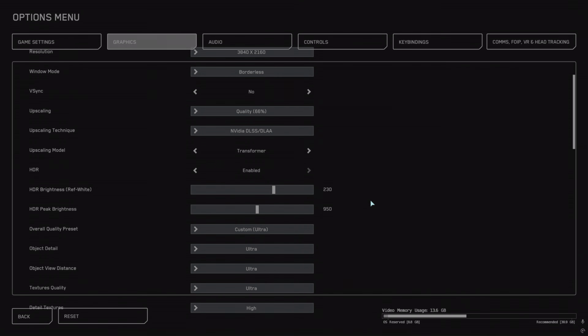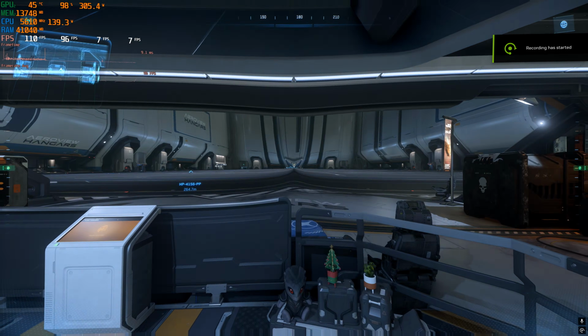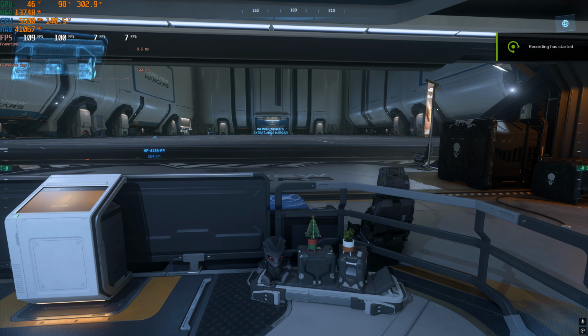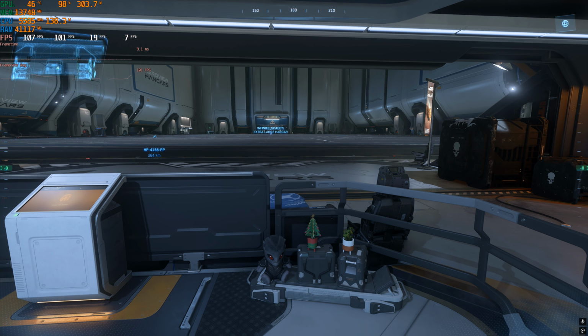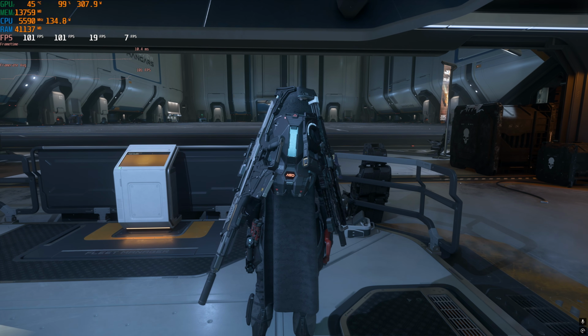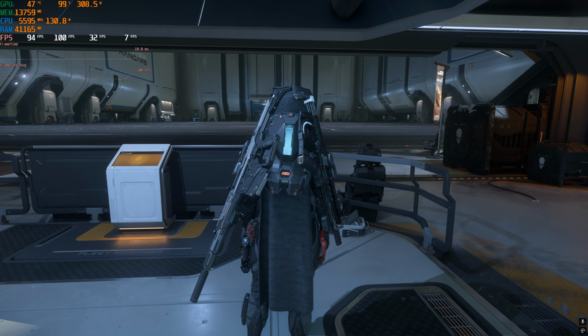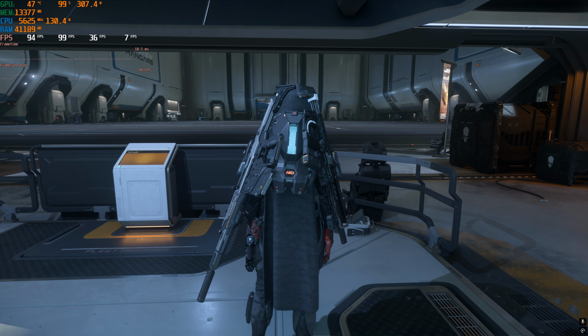Now I'm gonna disable the HDR. I'm gonna show you how this game looks with everything ultra maxed out and what FPS I have. Alright, I have enabled the recording. That is immediately taking 10 FPS from my standard FPS. But this is how the game looks with everything maxed out except for the clouds. On photo mode I use very high instead.